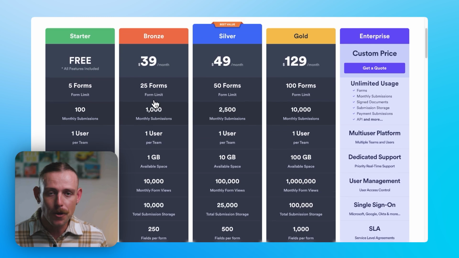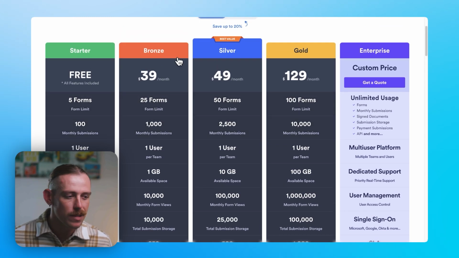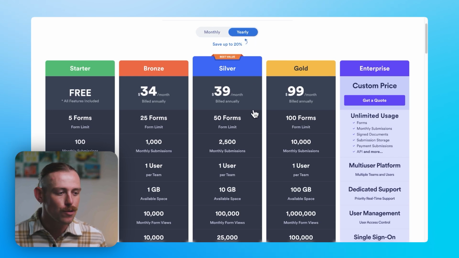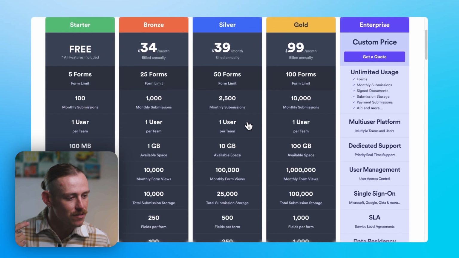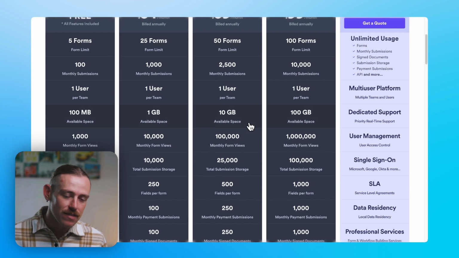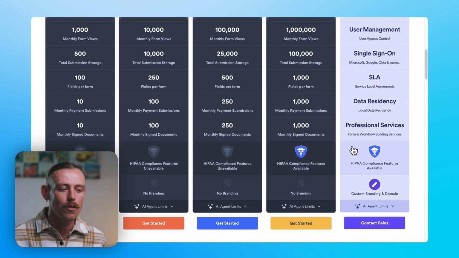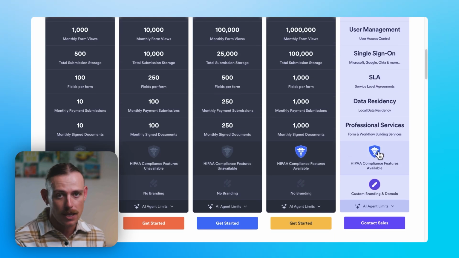Paid plans start at just $39 a month, that's the bronze plan, with a discount for an annual subscription. The jump in plans is directly related to the form limits. Think submissions, views, and storage. And even at higher tiers, some features like HIPAA compliancy or advanced integrations are only unlocked on the more expensive gold or even enterprise plans. Where Jotform excels is in its easy-to-use drag-and-drop builder and its massive library of pre-built templates. But when it comes to deeper design capabilities, more advanced automations, and granular permissions, it starts to feel, well, paywalled.